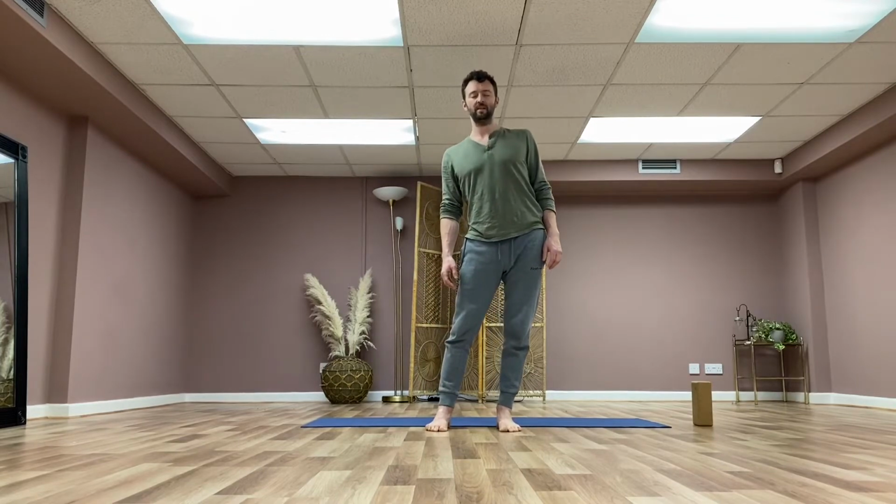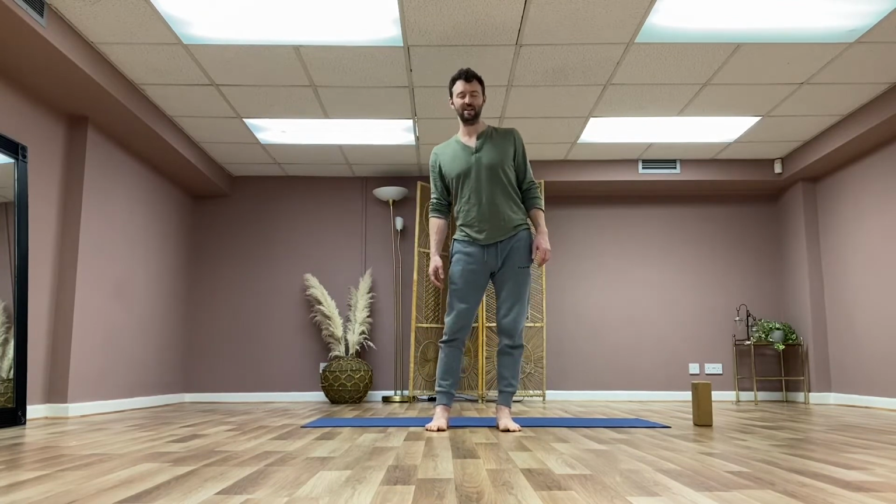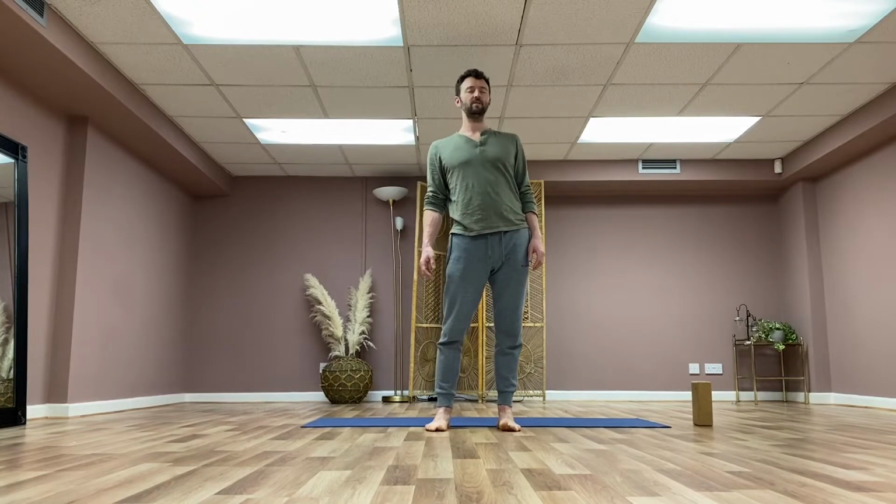And then circling, so pushing your hips out in all directions over the feet. Same thing here, simply noticing how the foot responds. Notice how the rest of the body responds. Reverse directions. And continue moving in this way. Keep a little sway in the body.